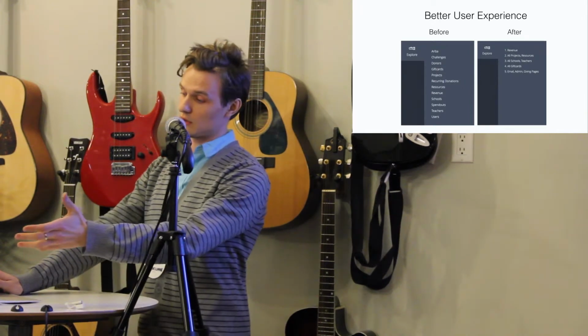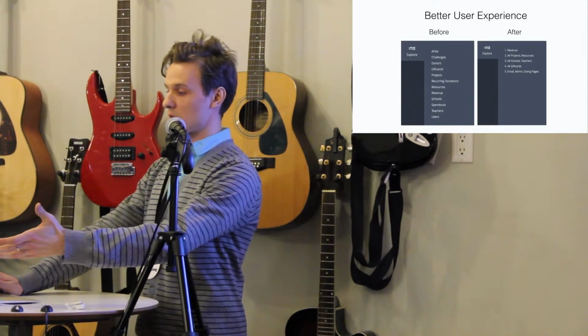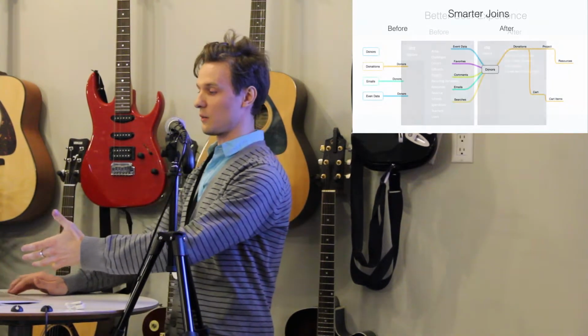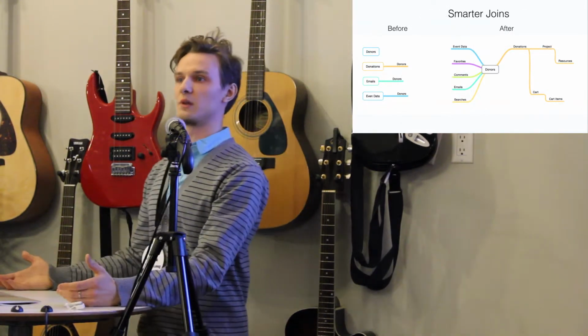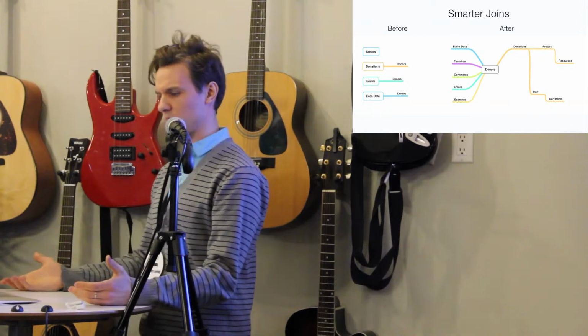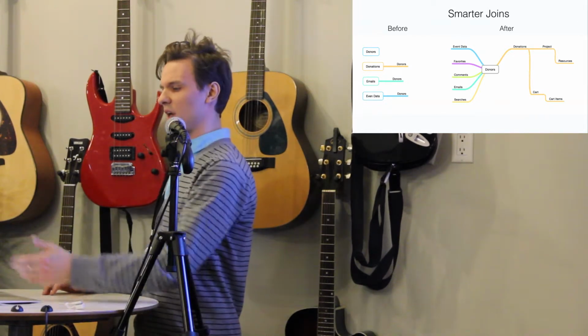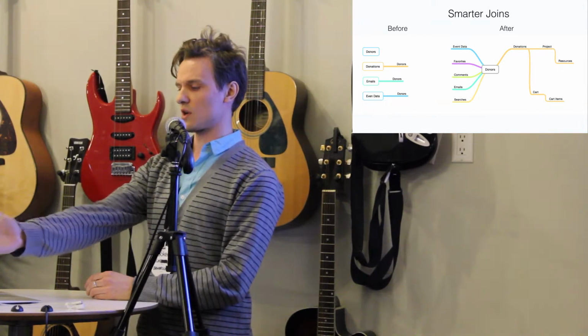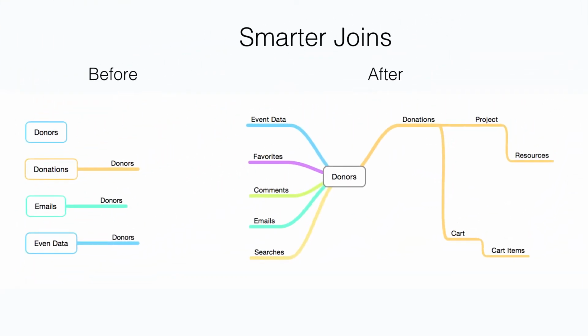And beyond having a great experience, what's under the hood is way smarter joins, code reusability, far less coding, far fewer repetitions. So before, we had to join donors on donations. There were donors who made donations, and there were donors who created accounts who didn't donate. 2 different views. You have to analyze them separately. And on and on, we had all these views. But afterwards, we joined everything to donors.